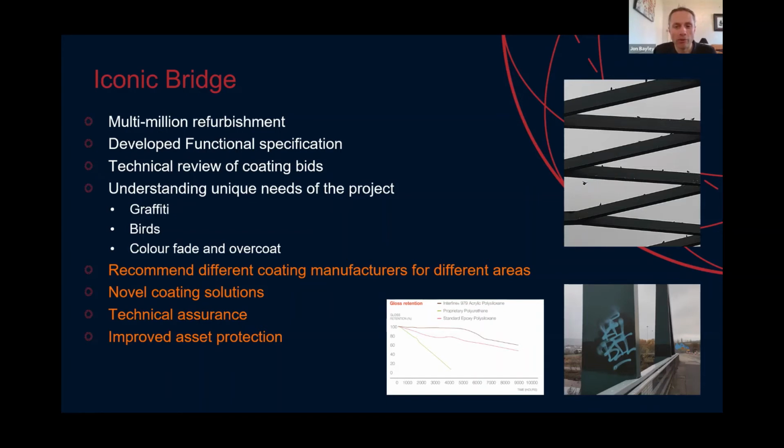And the other one that always pops up is it doesn't mention what color was used. As a chemist, that's a really important one. White generally performs better than other dark colors. So if it's a dark green, for example, in this photo, it may perform worse than that. And that may not be true across all colors. So what you really need to do is ask for the performance for the color that you want to apply. Whites tend to go yellow, reds tend to fade, greens tend to fade. So not everything behaves the same, and it's understanding that. On the face of it, a very simple graph shows one product is performing better than another, but in reality, is it relevant to what you're actually doing, and what does it really mean for real world performance?